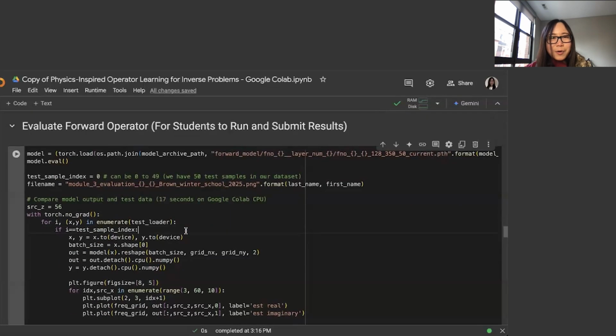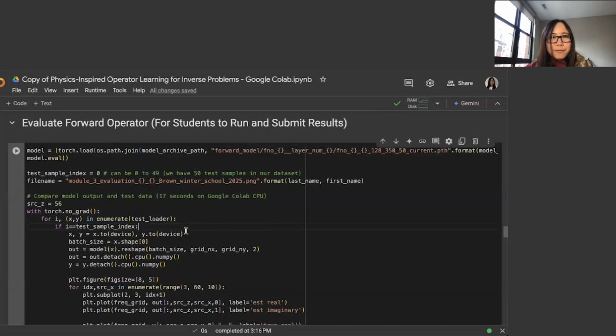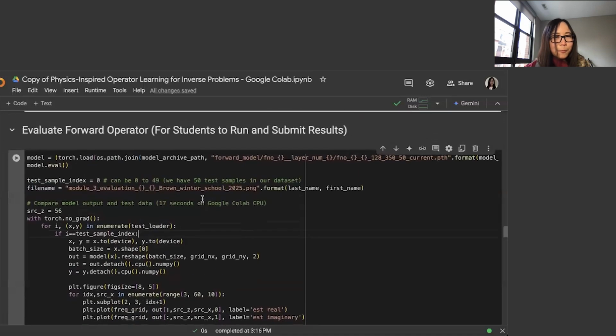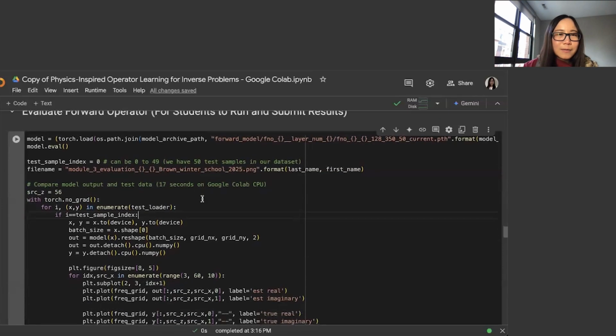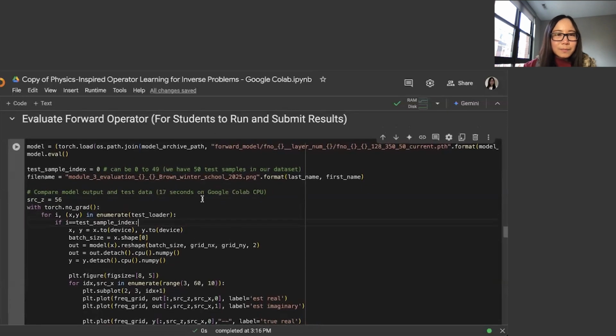And so this cell is really for you to run, and you can submit the result. Let me say what you are going to get from this cell, and then I will tell you how to submit it if you are interested in evaluating this model.